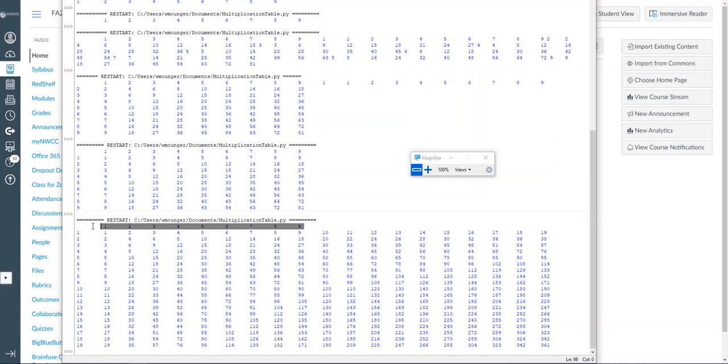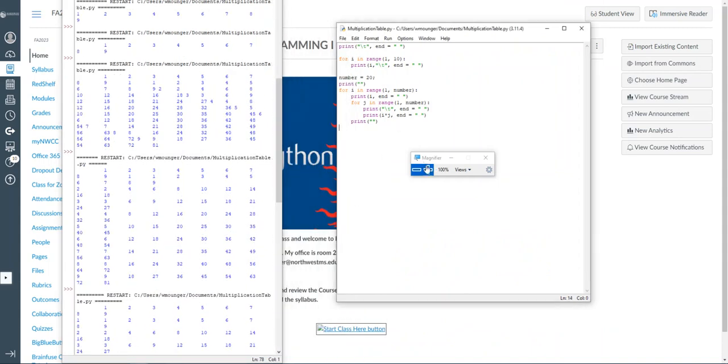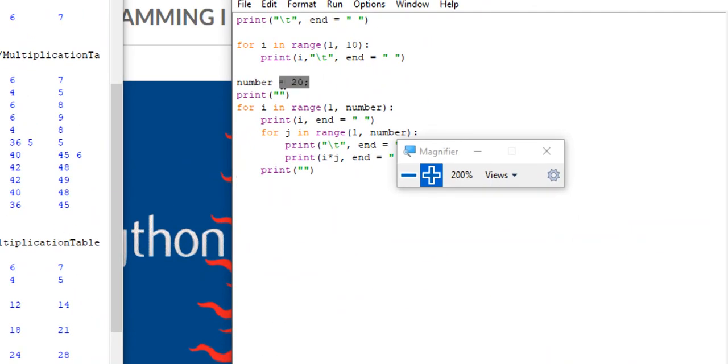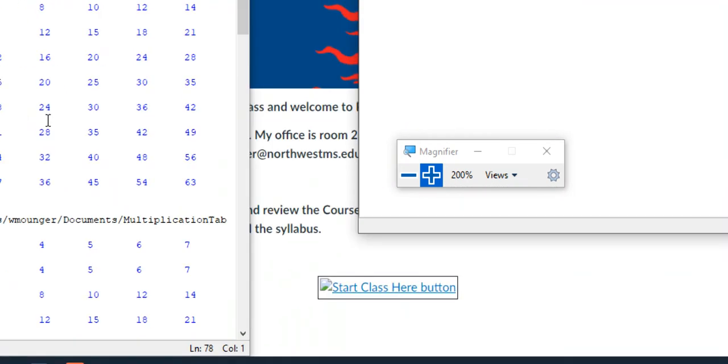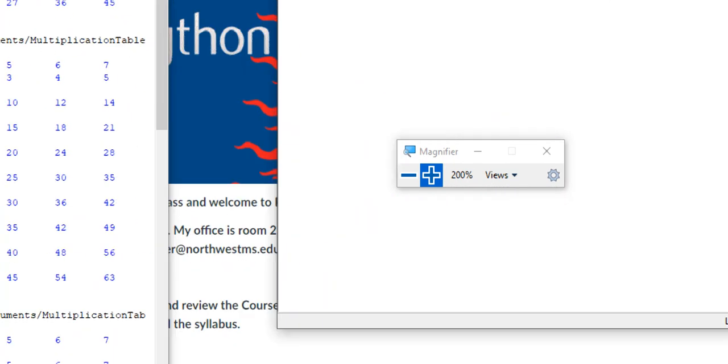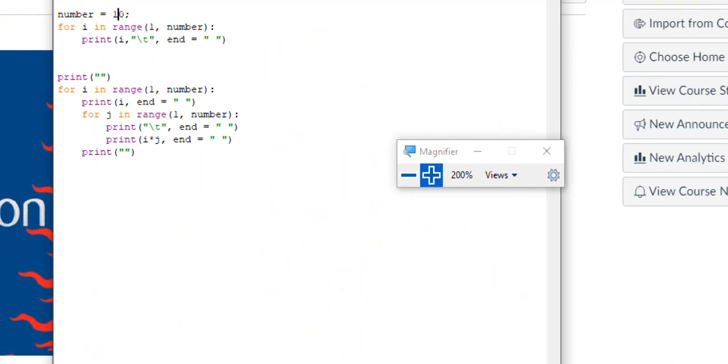Although I only printed 9 here, so probably I should adjust that a little bit too. Probably wouldn't hurt. And I can do that pretty easily by moving my number up a little higher, probably, and then changing this to number as well. Now I will get everything I want there, I think. The numbers 1 through whatever will appear up there. I don't really want it to be 20, so let's just make that a 10 again.